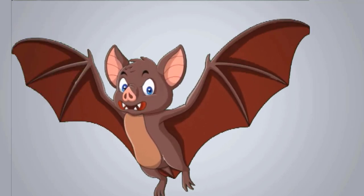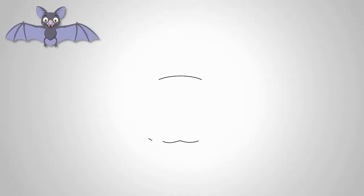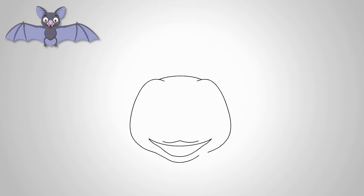Many people are interested. We will draw two bats. See how you can draw two bats one after the other. First, draw the outline of the head of the first bat.